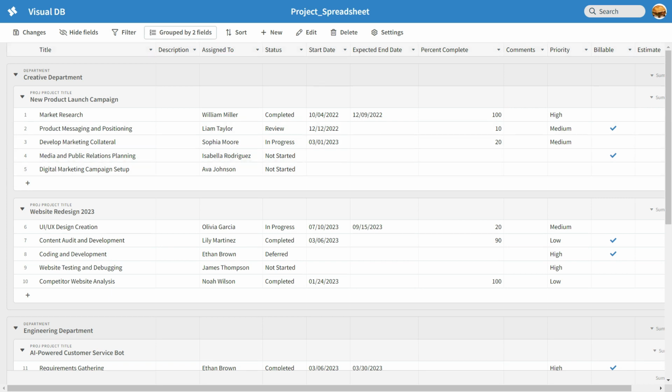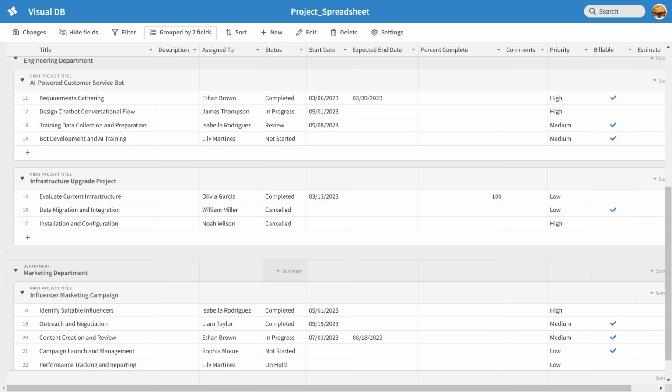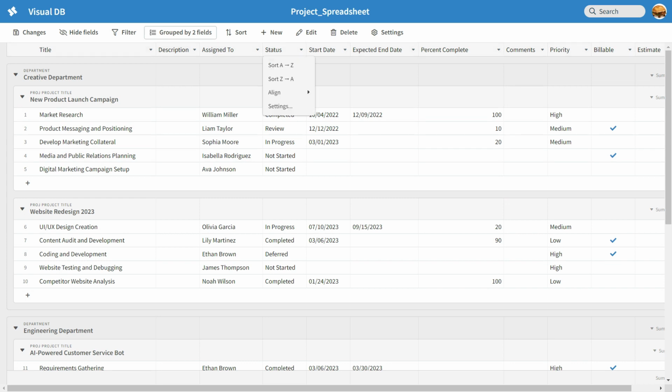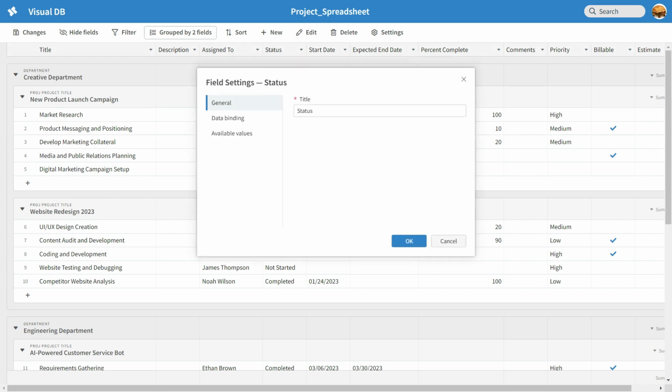The next thing that we're going to do is, say for example, there's an enumerated set of states that a project can be in. So we have a status, right? It can be completed, reviewed, in progress, not started, deferred, right? Or it can be canceled down here. So what we can do is we can go to our status, go to available values again, and then offer existing values, and then we can color code our values.